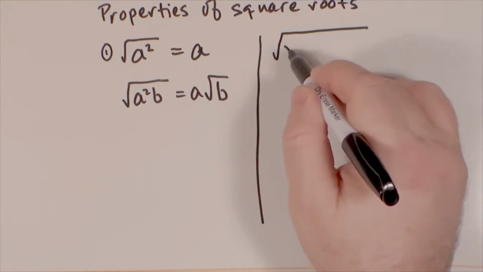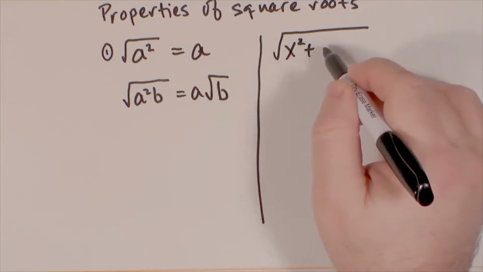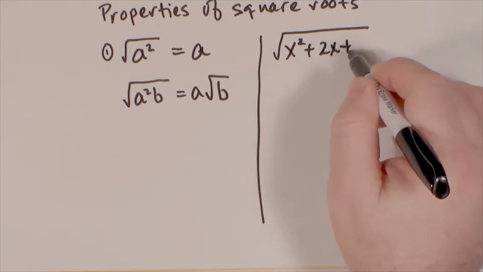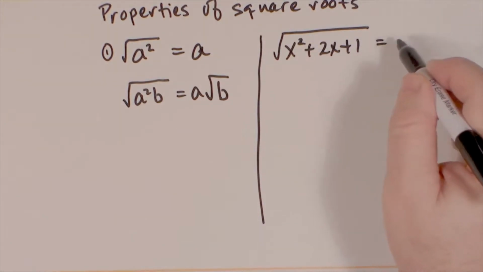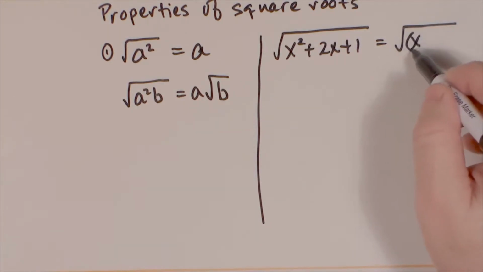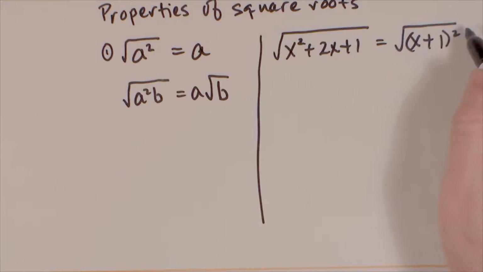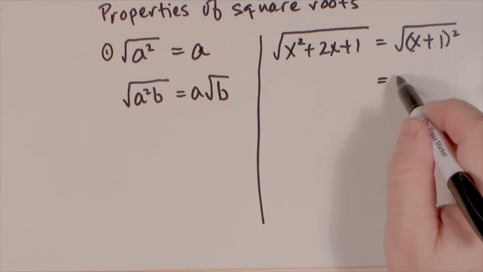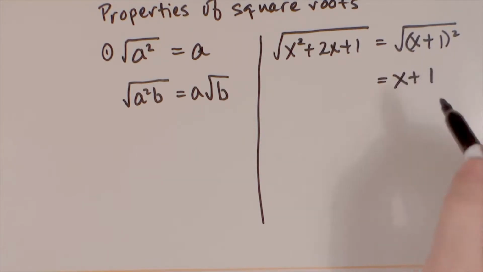Now, what about polynomial expressions? Something like a quadratic underneath a surd. Well, this quadratic just happens to be a perfect square. X squared plus 2x plus 1 factors to x plus 1 quantity squared. Now, under a square root, that comes out nicely. And so the square root of x plus 1 all squared is just x plus 1.